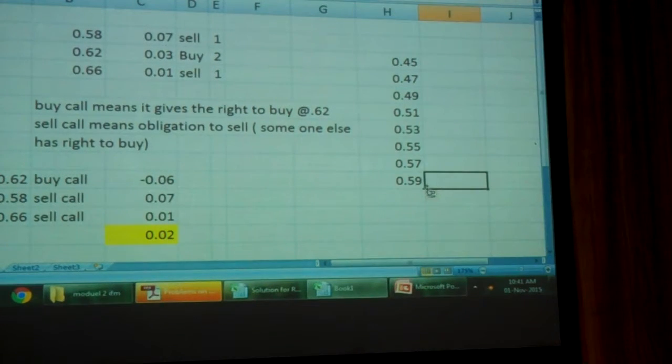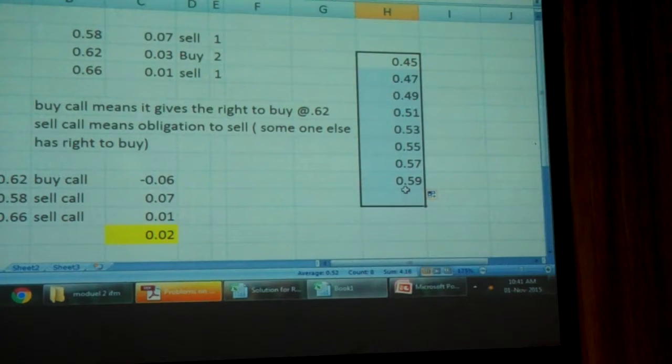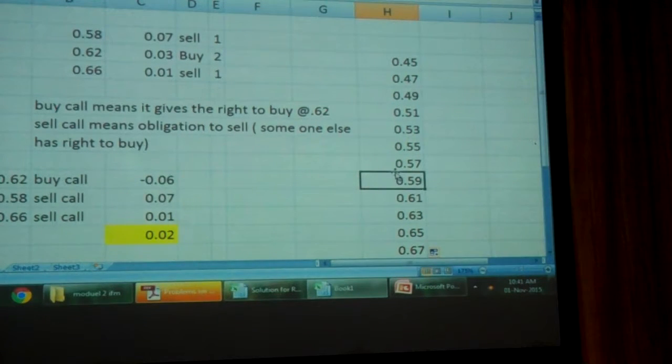Sorry, one doubt I have. Tell me. Sell call means obligation to sell, you said. I really forgot the last class thing. Is it possible to make it a right to sell, so that becomes put? Is that what happens? Correct. Right to sell will become put option. Okay. That means we are buying a put there. Here we are buying. We are selling a call.